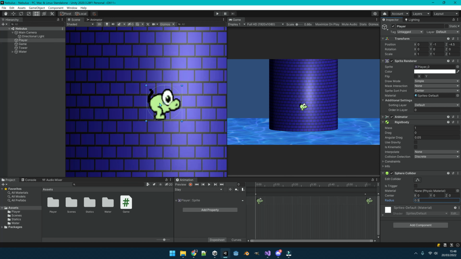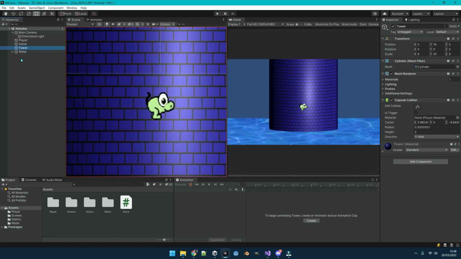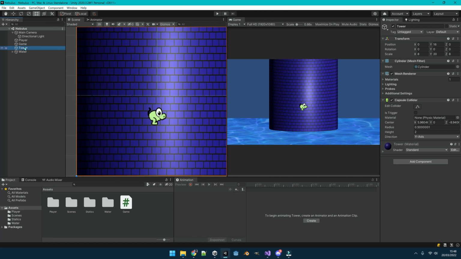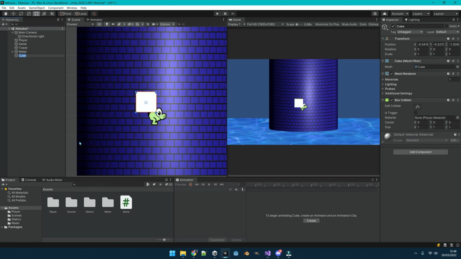Okay, so we created the rigid body here. The platforms will be just a normal cube. Let me place it. Let's create a 3D object, cube. Let me call it platform. And this has already a box collider. That is fine. But we need a material to see it.